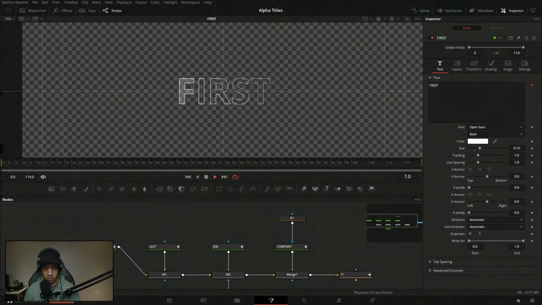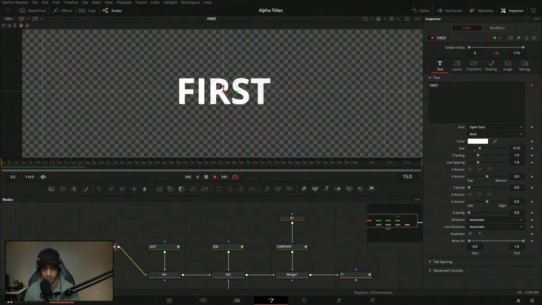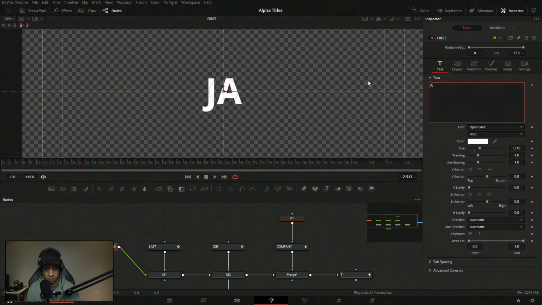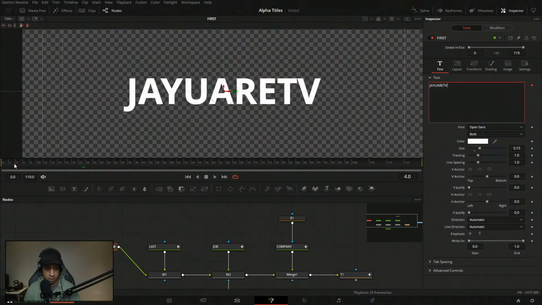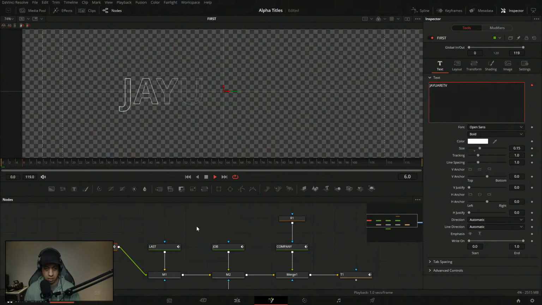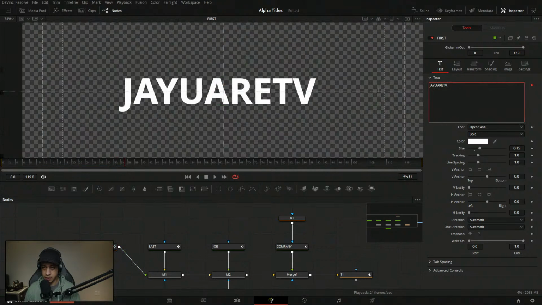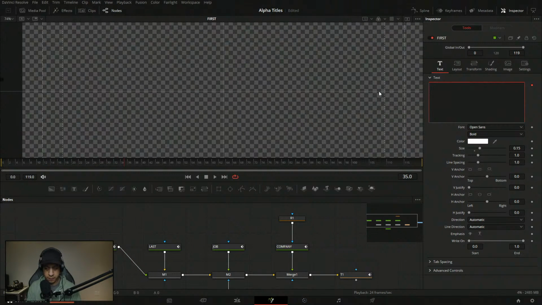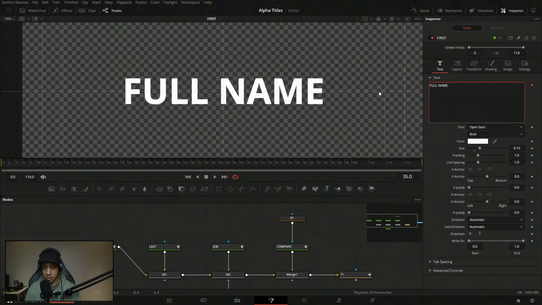Let's take a look. There we are. So now we clean that up, and we do not have any keyframes. And if we do a longer word in here, okay, that looks good. Actually, we'll just do full name.